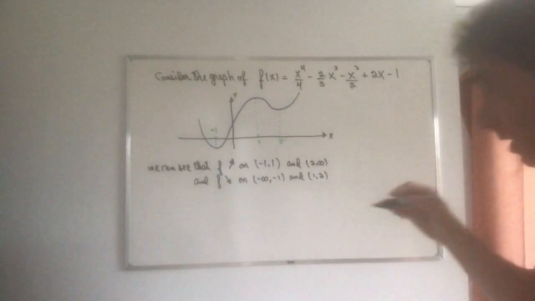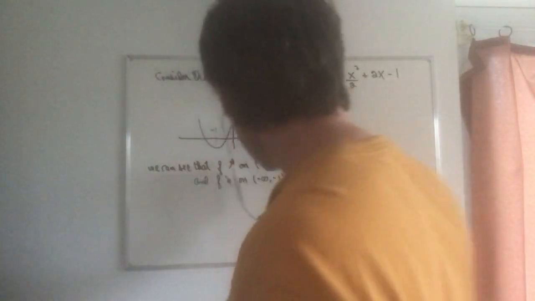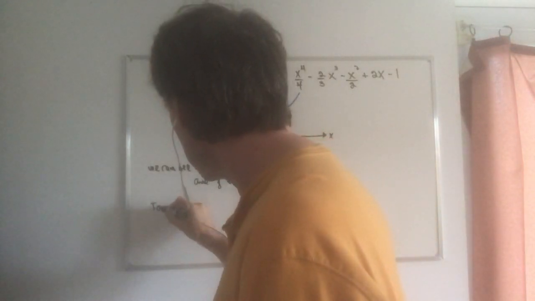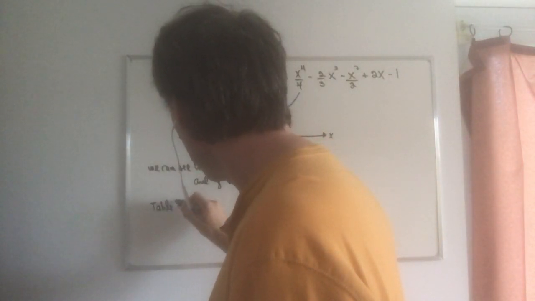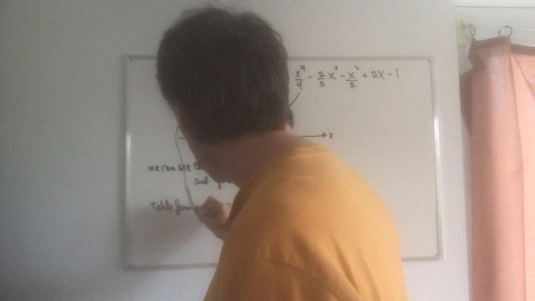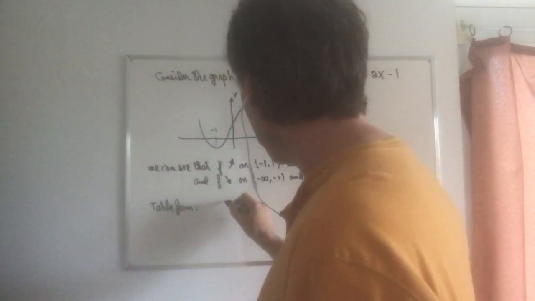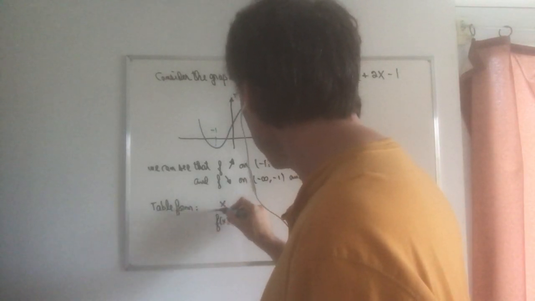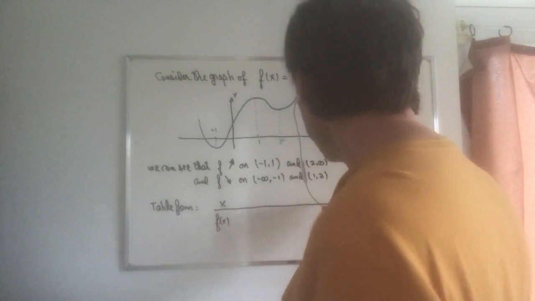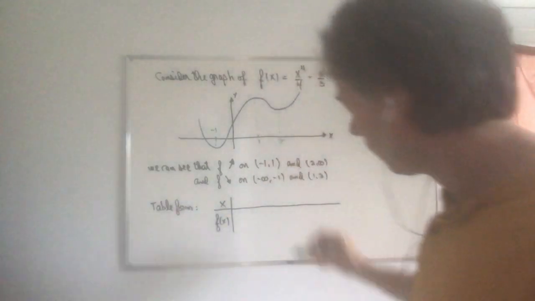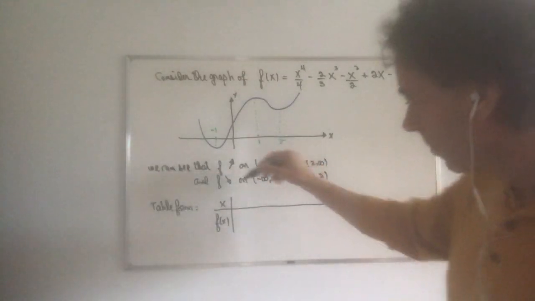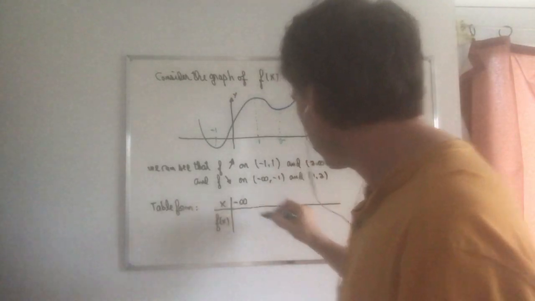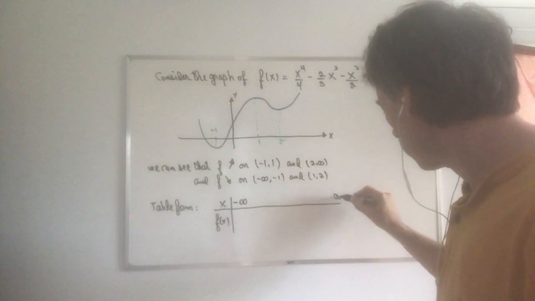What I'd like to introduce here is a way to arrange this in a tabular form. So table form, what could we actually have here? Well, in a table, I can organize my work in a very clear fashion if I do it this way. So I'm going to go here with a two-level table. So x on top and f of x below. And I'm going to go from -∞ to +∞.